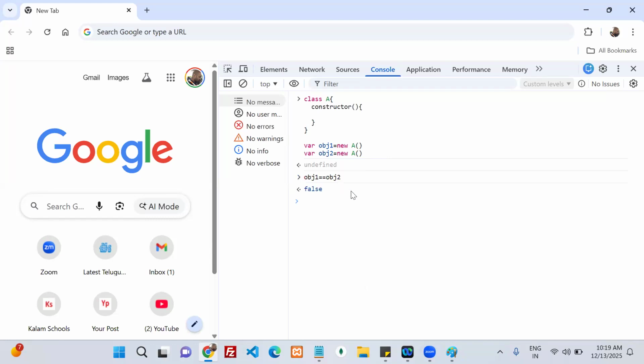Okay, are both the same or not? No, right? Each has its own space. Now, two objects are created, but I don't want to create two objects. Only one object I want to create. Any number of times you call, but only one object I want to create.